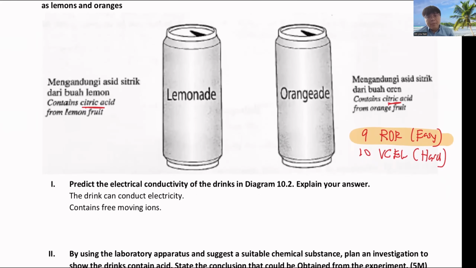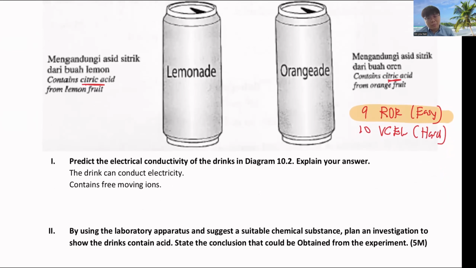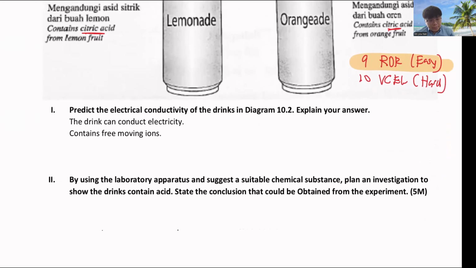So same one, but school and design question, they both will be tough question. Okay, so this is the one now. You need to plan an investigation that the drink contains acid. You need to prove inside it has acid. Okay, so the first step you want me to write down.